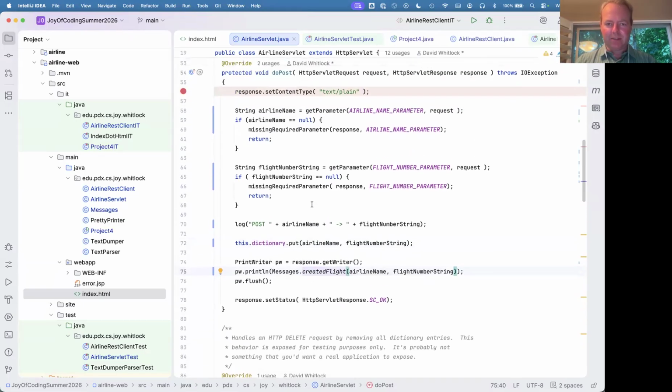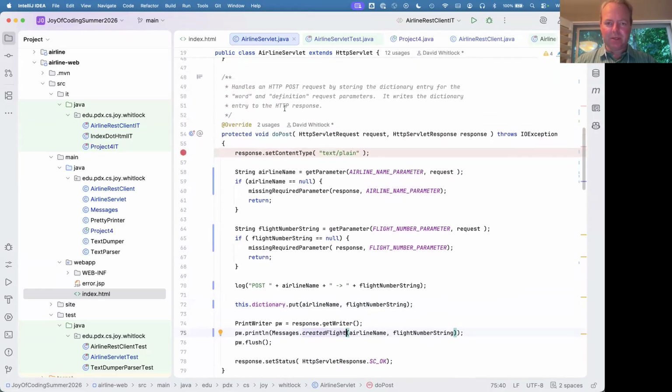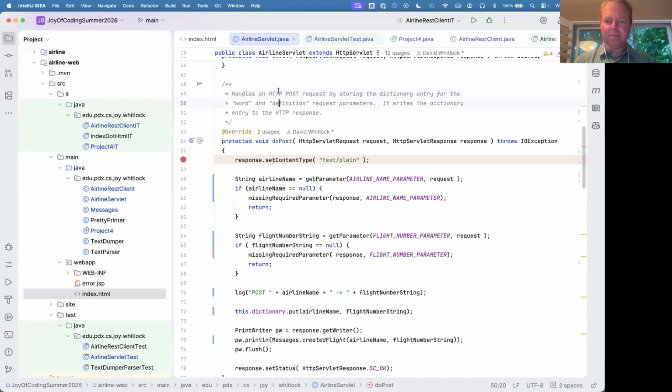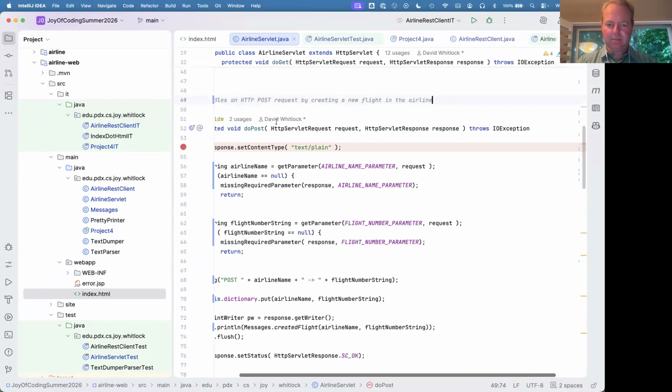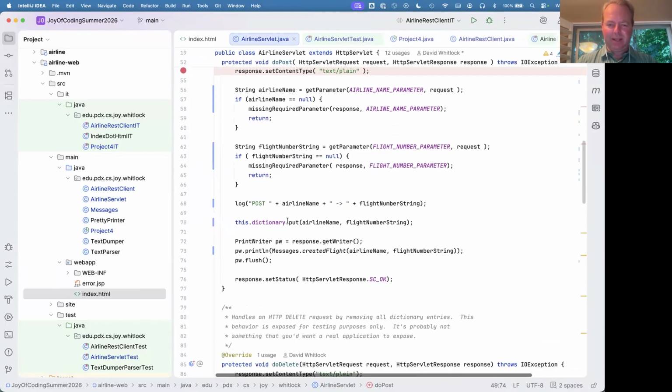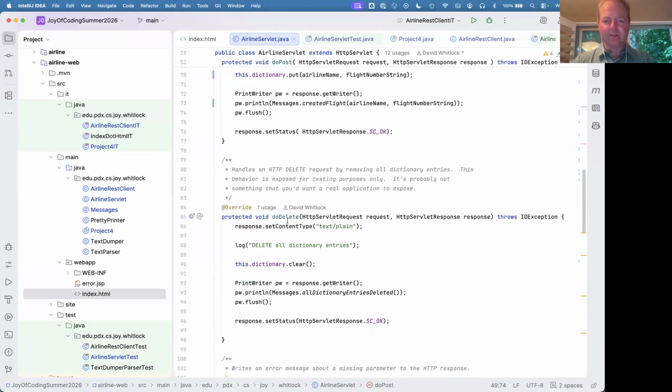Okay, so this is again the post, the do post creates a flight by creating a new flight in the airline. Now, clearly we're not using the flight and airline classes yet. I'm going to do that next, but I want to refactor this stuff first.